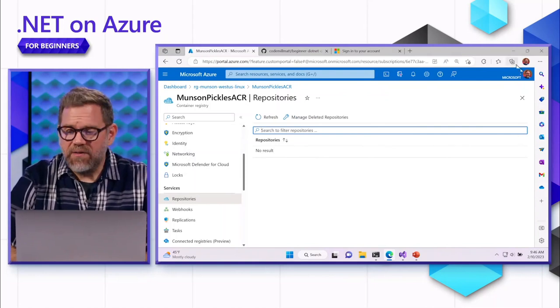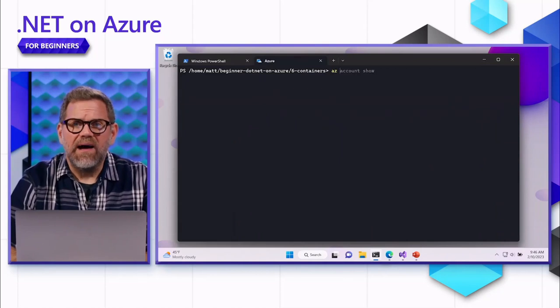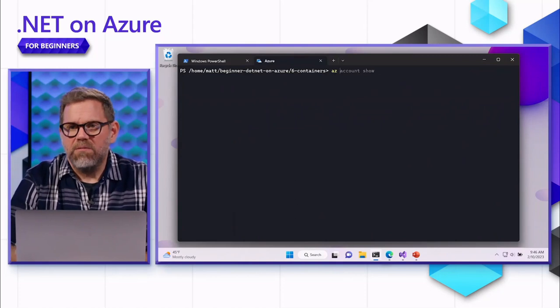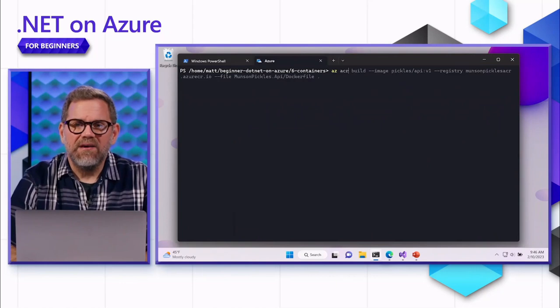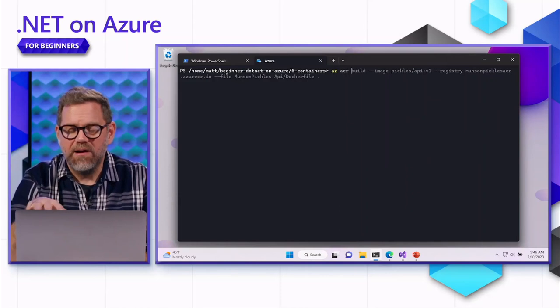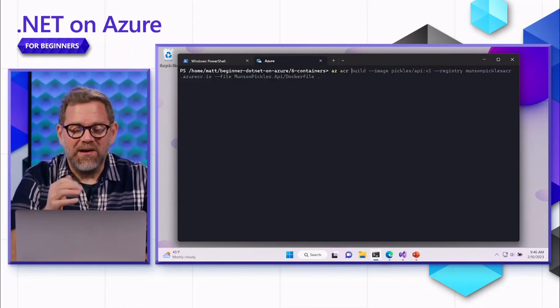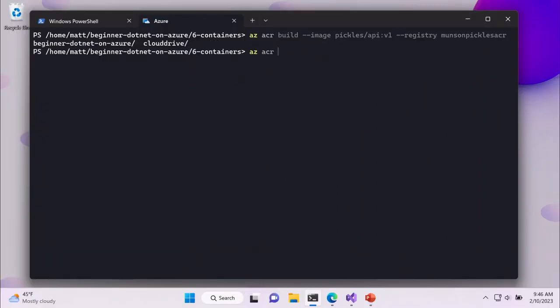So the first thing I would need to do is build it. And I can use the Azure CLI to do that. The terminal command that I would need to use is az acr, and the Azure terminal is actually giving me a prompt to do it. I've run this before practicing, and so it remembers the command. So I'll just tab it through: az acr build --image pickles/api:v1.